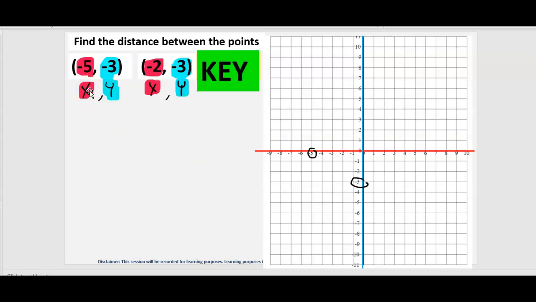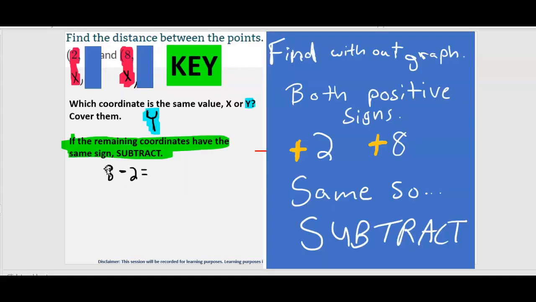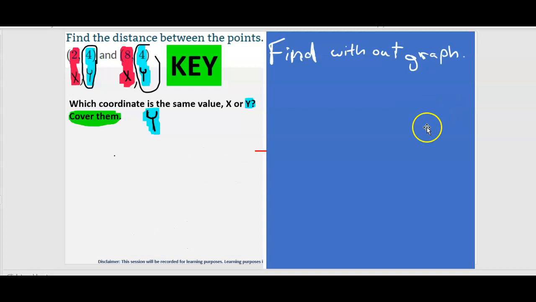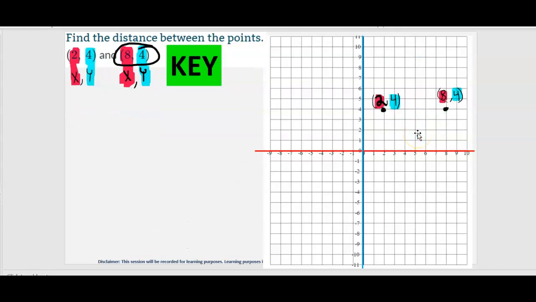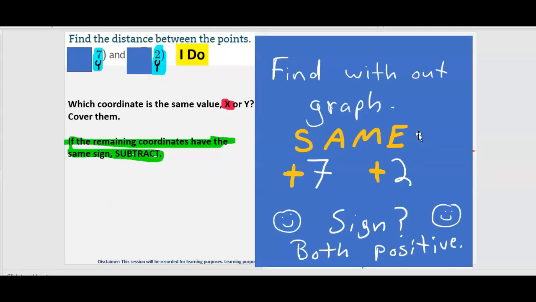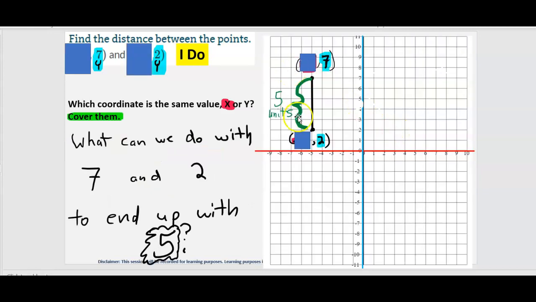Right away, let's plot the points first. Okay, and you could count 1, 2, 3. Again, they're in the same quadrant. Oh yeah, they always have been in the same quadrant, haven't they? Interesting. Let's back up. Yep, same quadrant, quadrant 1. Both points are in quadrant 1. And the first one, I think both points were also in quadrant 1. Oh, no, quadrant 2. Both points were in quadrant 2.